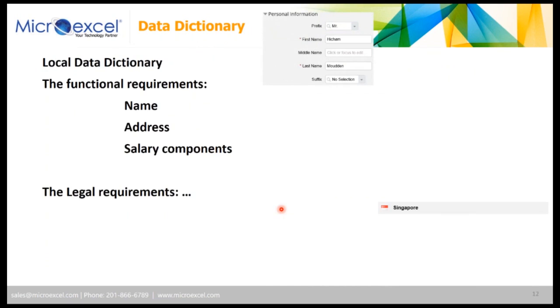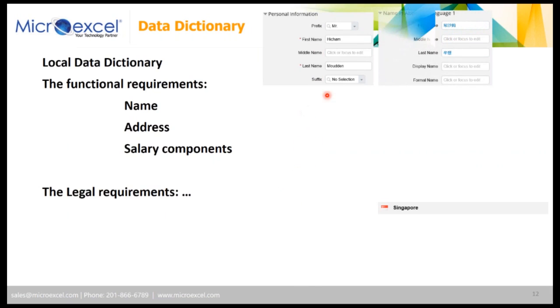Basically, when the data gets into the local data dictionary, there will be some functional requirements, for example, names, which is a topic that usually takes a long time when we go into implementations. Of course, we'll have the personal information screens with the different name components, and we know that some countries have first names and last names. Some countries don't have first and last names; they just have a name. So how do you manage that? Again, in some countries, you're going to type it in what we call the alternate language, the local language, which here is Mandarin or Chinese, or you may have it in Cyrillic or whatever.